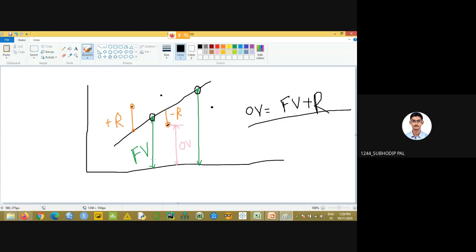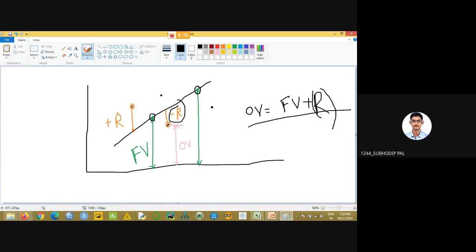See this one and this one. Fitted value minus residual, right? But since the residual is already negative, we can write plus r, right? You got my point. So in bracket you can write r. So r should be negative and positive. For this particular point, r is negative, right? So I don't have any issue. I'll put r as negative.